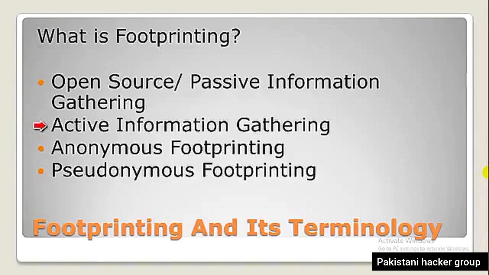After that, we have active information gathering. In the active information gathering process, attackers mainly focus on the employees of the target organization. Attackers try to extract information from the employees by conducting social engineering on site visits or interviews or questionnaires, something similar to that. After that, we have anonymous footprinting. This refers to the process of collecting information from sources anonymously so that your efforts cannot be traced. At this point of time, people normally use Tor browsers, which are mostly famous in anonymous web browsing.